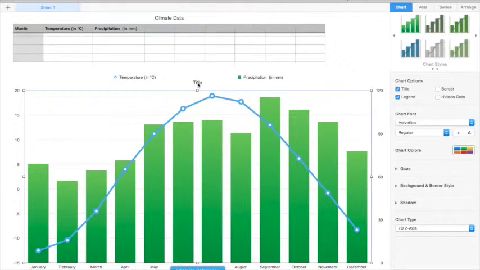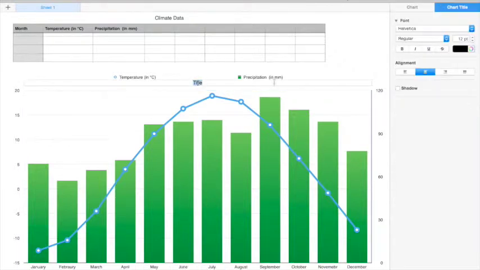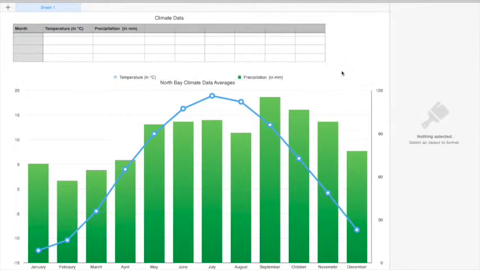By default, the application doesn't give you a title, and we want one. So we want to change that to North Bay Climate Data Averages, we're going to call it. There we go. Averages, and now you're done with that graph.